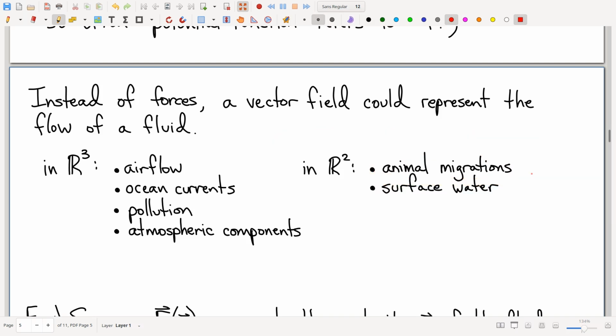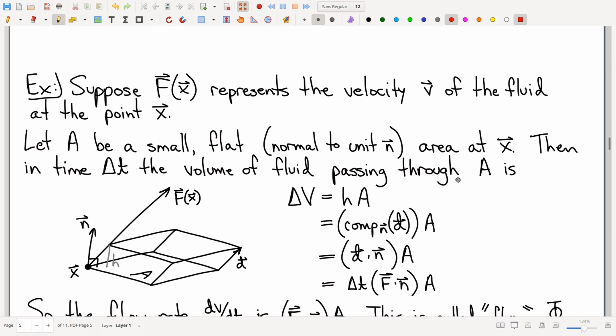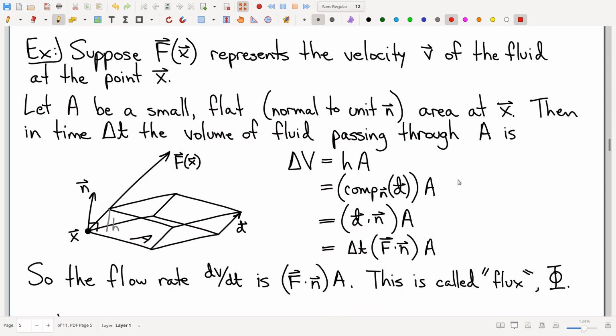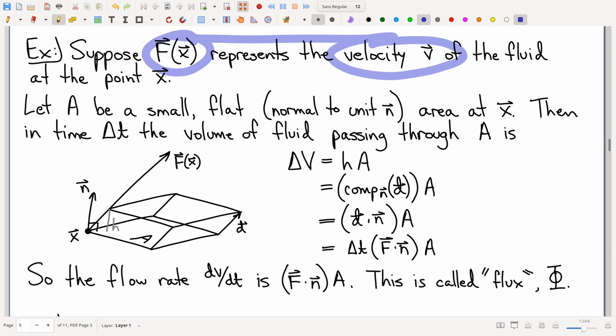Okay. All right, now this next example has a calculation in it. We'll get to the calculation in a minute. First, I want to talk about, roughly speaking, what the calculation is about. The idea here is we're going to start with a vector field representing the velocity of the fluid. For whatever it's worth, I think this is a pretty natural first step, first attempt, first point of view at how we would represent a fluid with a vector field.